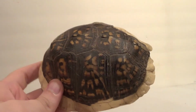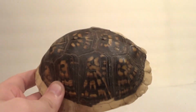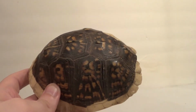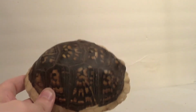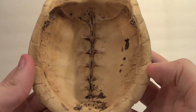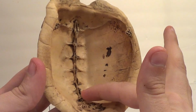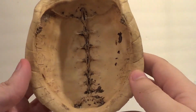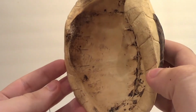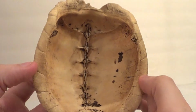It's lots of bony elements that just became one big piece. It helps with the ribs. It's got dermal bone, and let me just show you on the inside here, so you can see that the turtle's spine is actually part of the shell, which is incredibly interesting. You can see these lines on the side where ribs would have been connected. Very interesting stuff here.